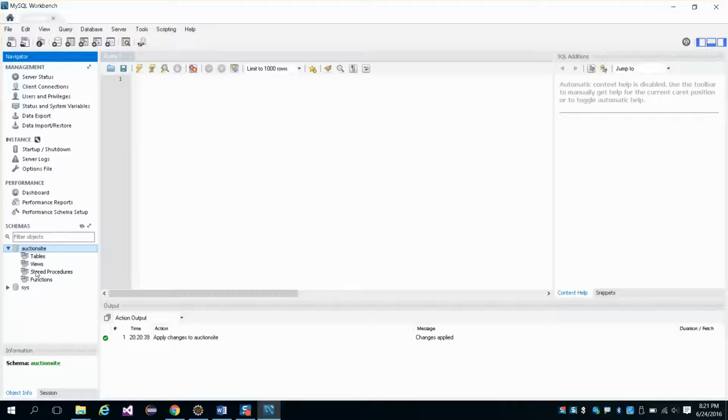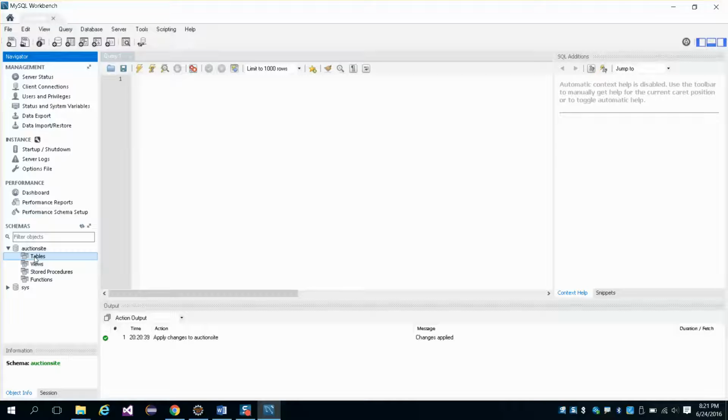Here we've got tables, views, stored procedures, and functions. What we're interested in at this point is tables. We are going to configure some basic tables for our auction site. The tables that we're going to create initially are a user table that will contain, when you register as a new user, a username and a password.